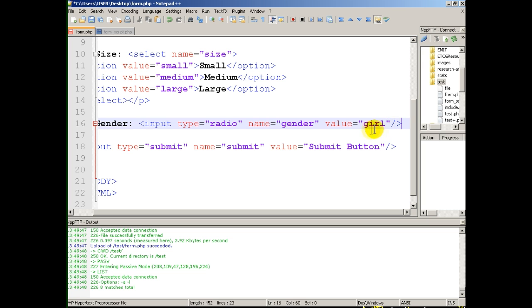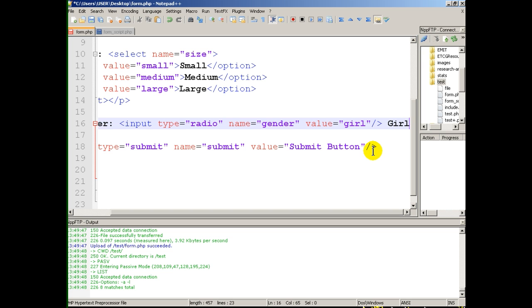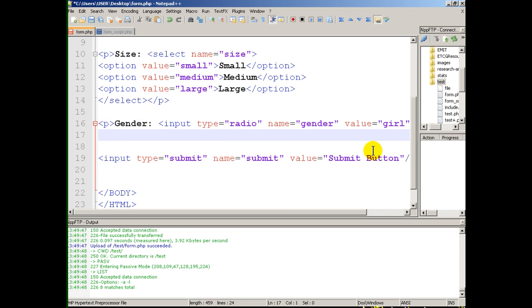The big important thing that you don't forget is that you put this / before the angle bracket. So when we do these radio buttons, you always put the / before the angle bracket. And then we just press space and then girl. Now, for programming purposes, I'm going to go to the next line. But remember, in HTML, if you don't put a break, everything will show up on the same line. So now I will put in what we need for boy.